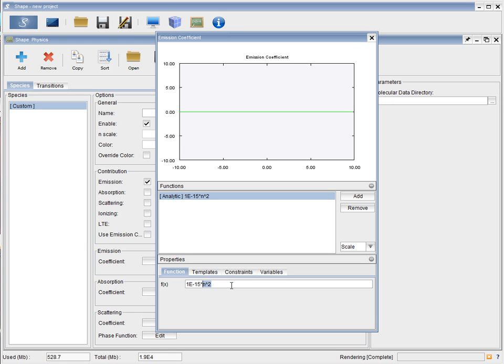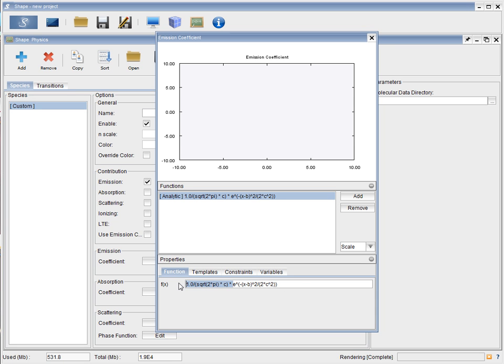We are going to set up a Gaussian spectral line first, and for that we go to the templates and select Gaussian, apply, go back to the function. Now we have a Gaussian function here.